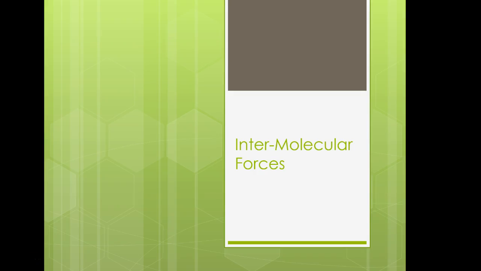Okay, so the last thing we're going to talk about in this chapter is something called intermolecular forces. At this point, you should be good at figuring out what kind of bond something has: polar covalent, nonpolar covalent, or ionic. That's crucial because now we're talking about how things interact on a larger scale than just within the molecule itself.